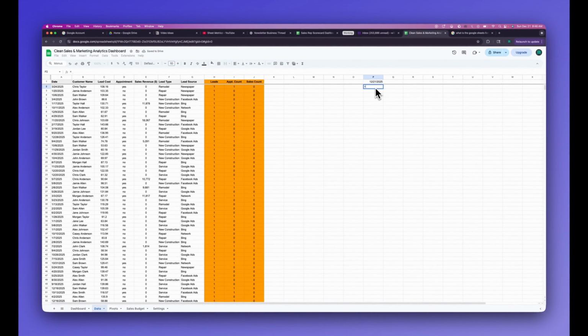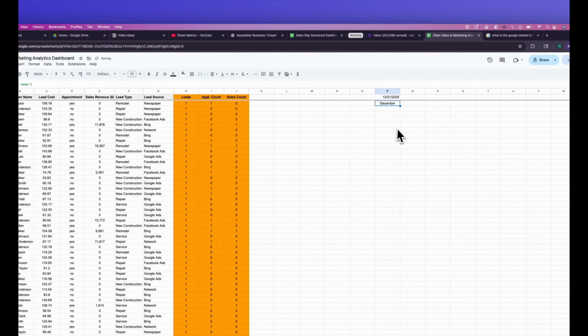So I'm going to type equals TEXT, parenthesis, select our date here, put a comma, and then in quotes, I'm going to put MMMM, and this should return the full month. There we go. And we got that.